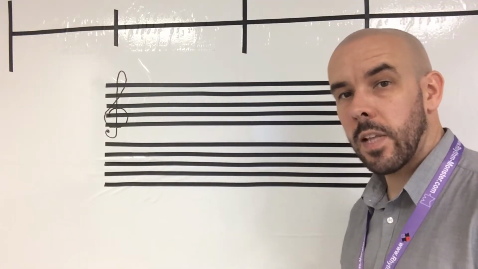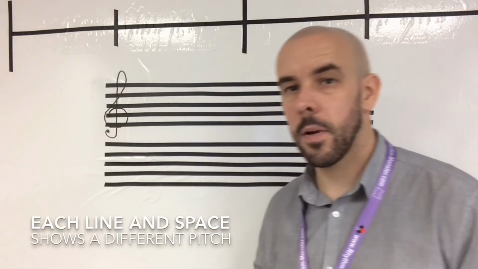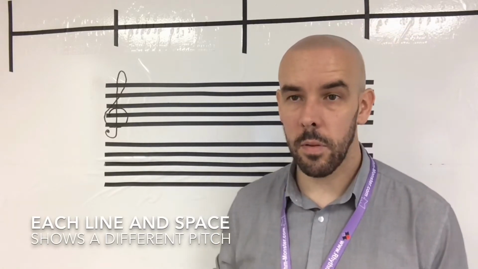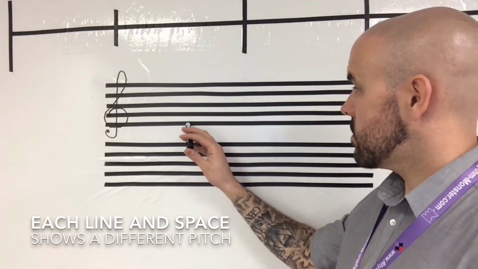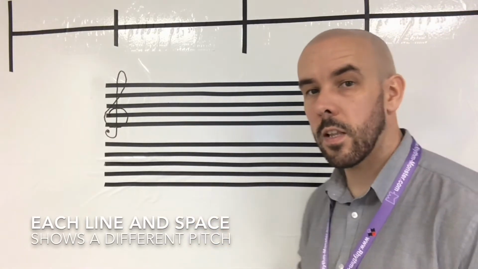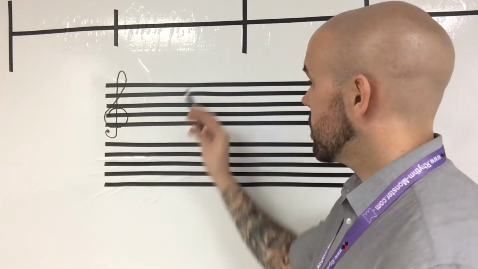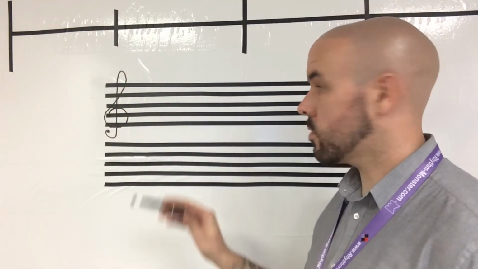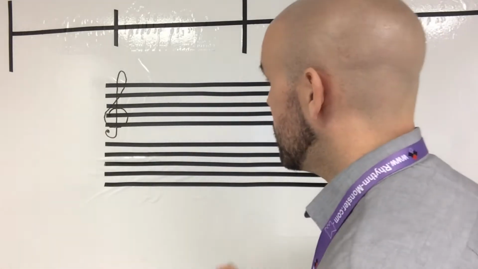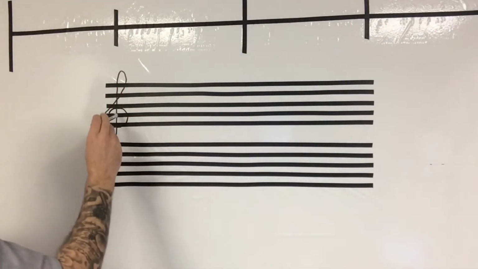And each one of those lines and spaces shows a different pitch. And you'll have heard the bagpipers playing. They've got so many different pitches or notes that they play. The way they understand or write them out is by using all of these lines and spaces. So this is where you'll realise, drummers, we've got it quite easy. We've got just the one line. Pipers have got 5 lines, and they've also got the spaces between the lines to look at. Quite tricky, okay?